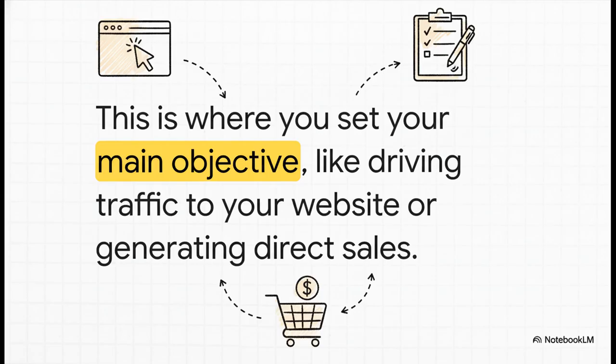So let's look at that top level. At the campaign level, you only have to make one big decision. What's my main objective here? Am I trying to drive a bunch of traffic to my website? Am I trying to get sales? Maybe I just want leads. Nailing this objective down first is absolutely crucial.